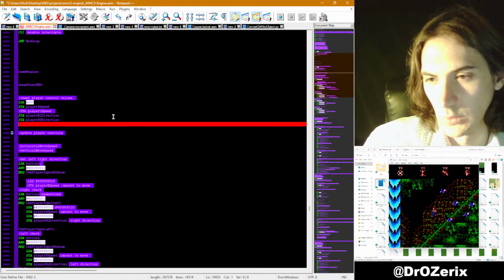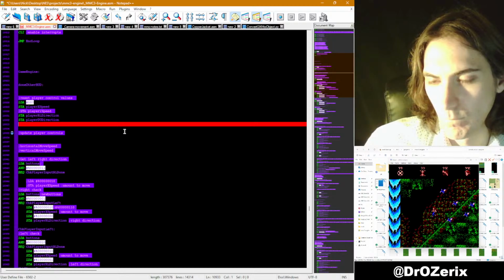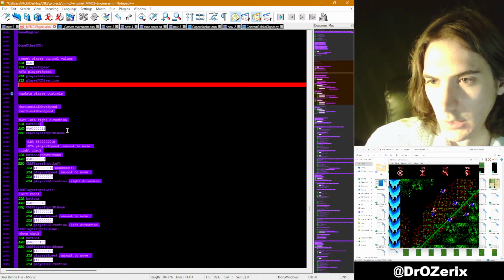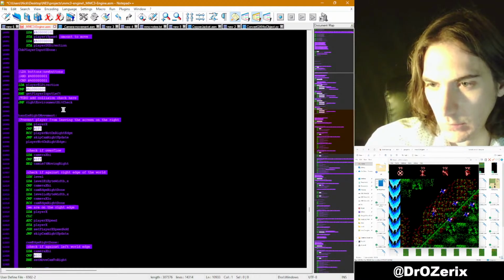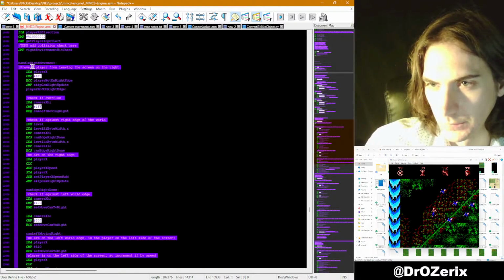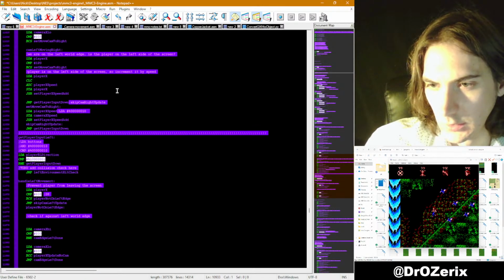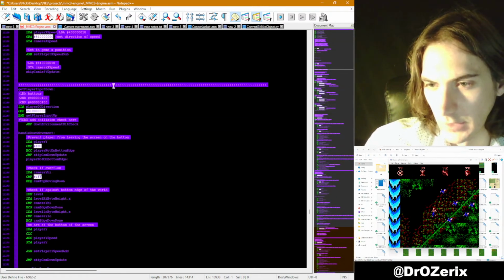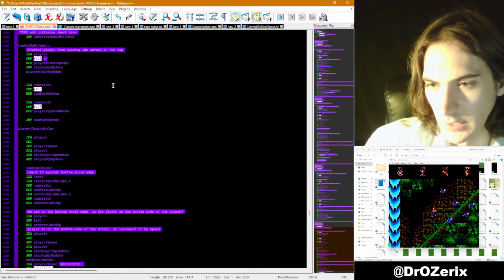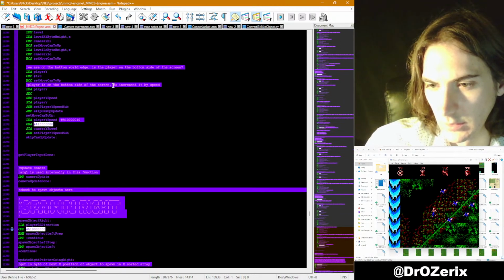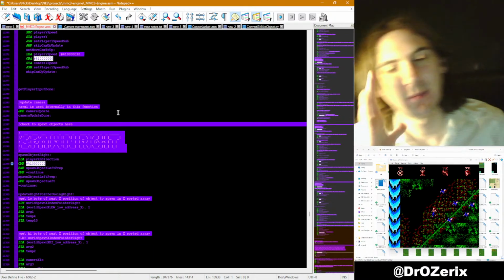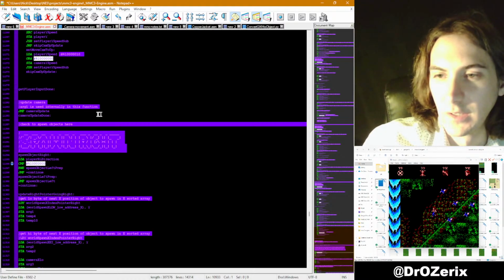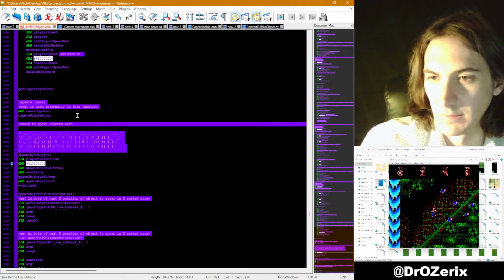Update player controls. Yeah, I'm thinking I should maybe update this stuff after. Oh no, I want to do it before or after camera stuff. I feel like cam stuff should be done as soon as it can be done.